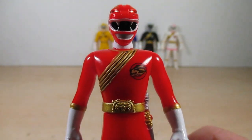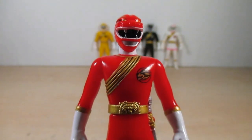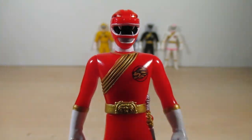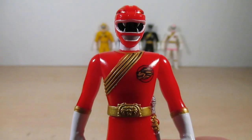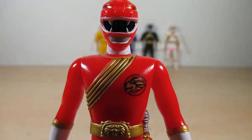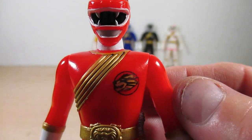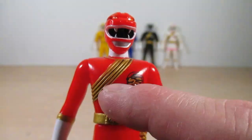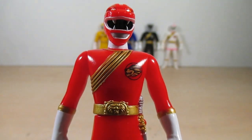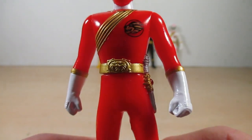And so on the chest got this sash right here, which is over one shoulder. And it's not only part of the uniform, but it's also identifying each member with the number of stripes. Like GaoRed has 5 stripes on the sash. And, you know, by the sash right here, got his emblem of GaoLion. So I am digging this on how they did this with this chest part of the suit on the Gaorangers. I really am. But anyway, so got the white gloves with the gold lining, which is really cool here.